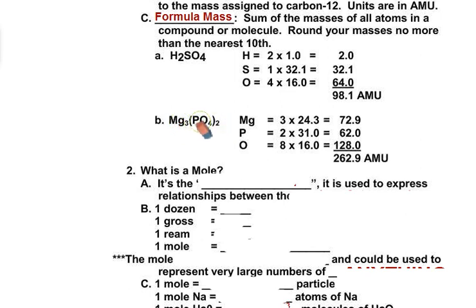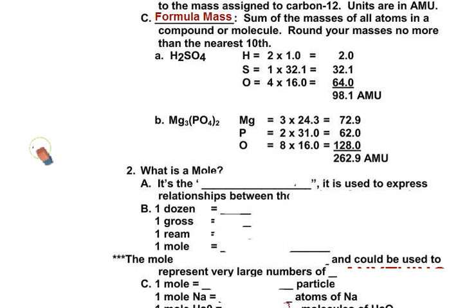ion that's involved. So this is magnesium, and it's a metal, therefore this is an ionic compound. And over here, this PO4 is a phosphate, and what I'm going to tell you then is to find the mass of the whole phosphate ion, and then multiply that by 2, and then add it to magnesium. This is going to come into play later on in the next couple chapters, where it's going to be easier to calculate masses that way.